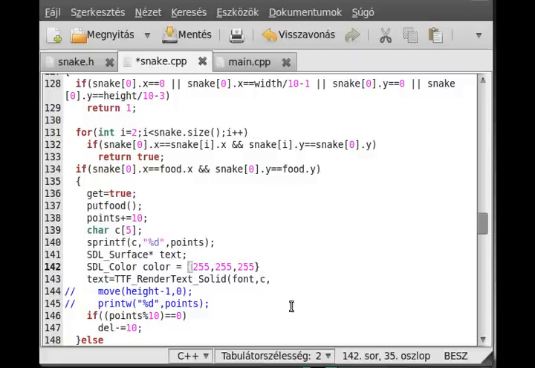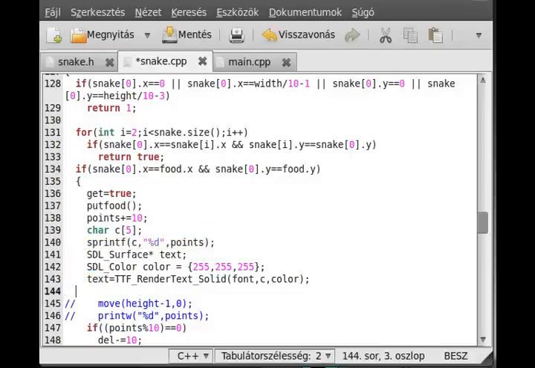White color. Okay, so just pass the color in here. It will render the actual points, but it will not show it. It will actually just put in this text surface, so we have to blit it to the screen.